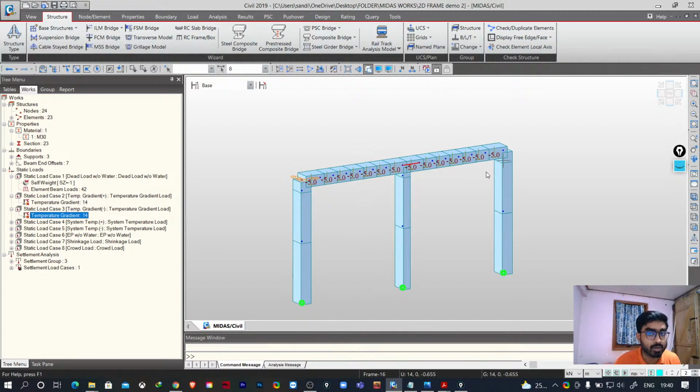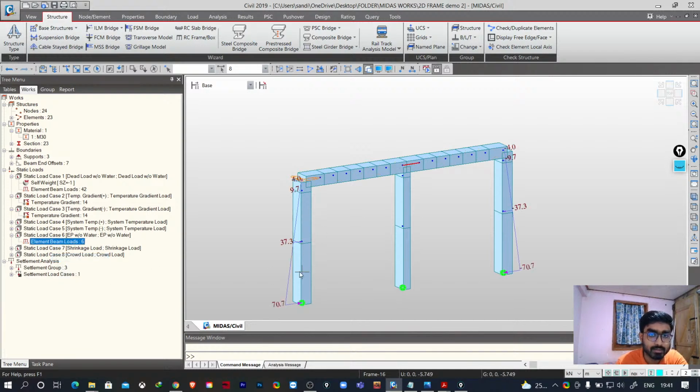Maybe the bottom is not that much. So there will be a difference, right? You can always define it, as I have given a similar value here, but you can always define or calculate it automatically. Now if I go here, water load, right click display, you can see, is it water load or water, yeah, okay.